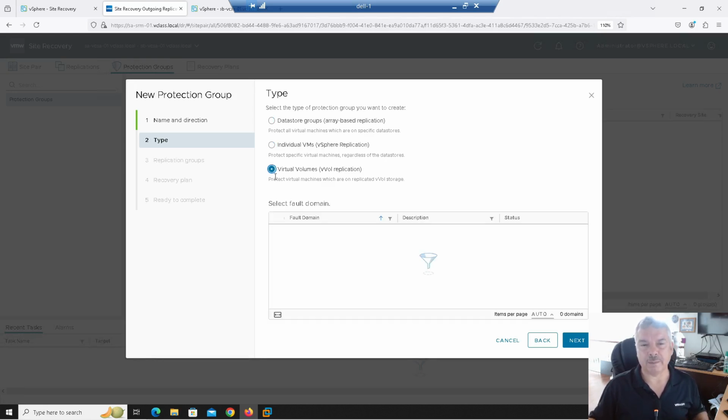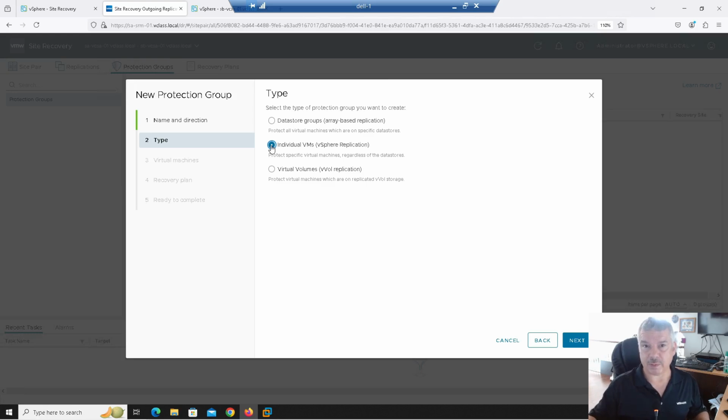I don't have a whole lot of experience with virtual volumes. It's been around for about 11 years now, I think, if I remember correctly. I'll see if I can do a video on that down the road sometime. I can't really promise that. But anyways, this is going to depend on what kind of storage you have and the features it has. Let's focus on the first two, and I think this one will kind of fall into place once you understand the first two. Let's do individual VMs.